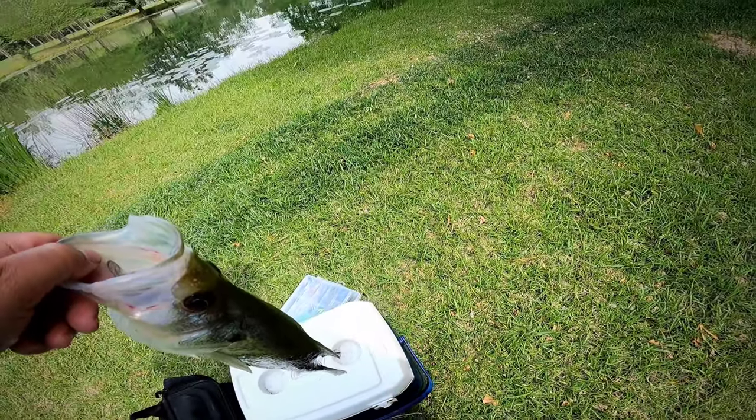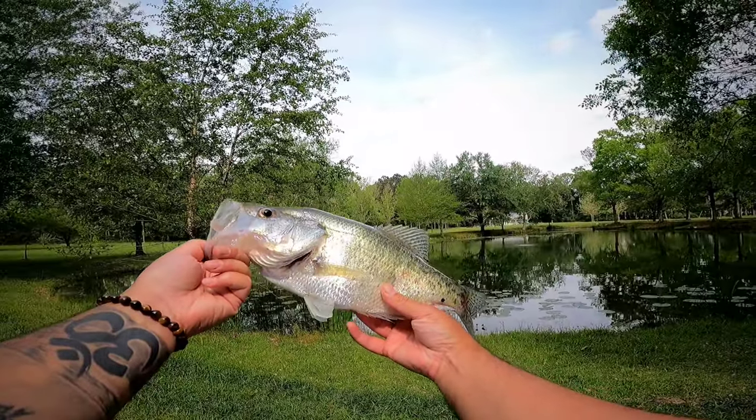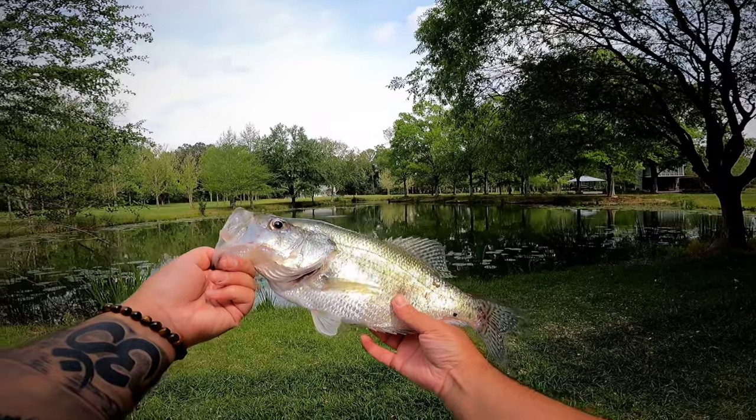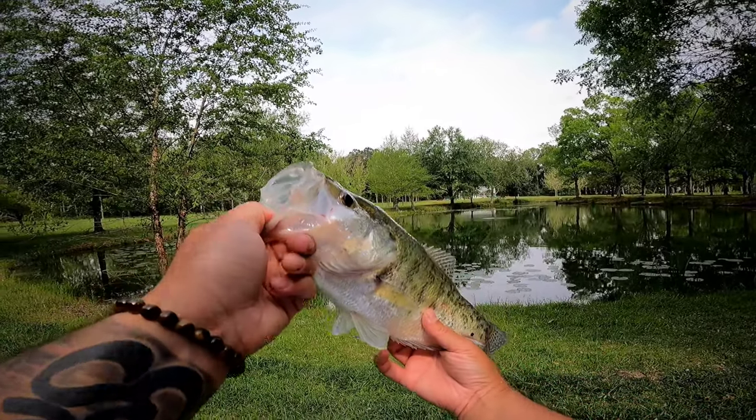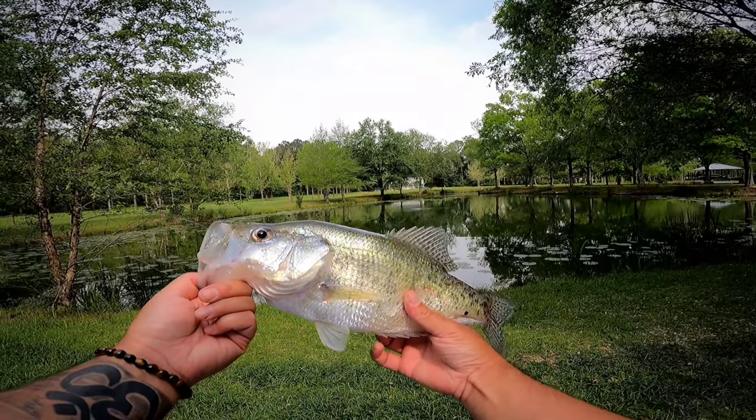We're gonna bake him with that amazing recipe our buddy showed us that you saw in the bass episode. But pound and a half crappie, certified slab. We're gonna eat him up. Cannot wait to taste you, sir. What a beautiful fish. Thank you for biting. Thank you for your life.